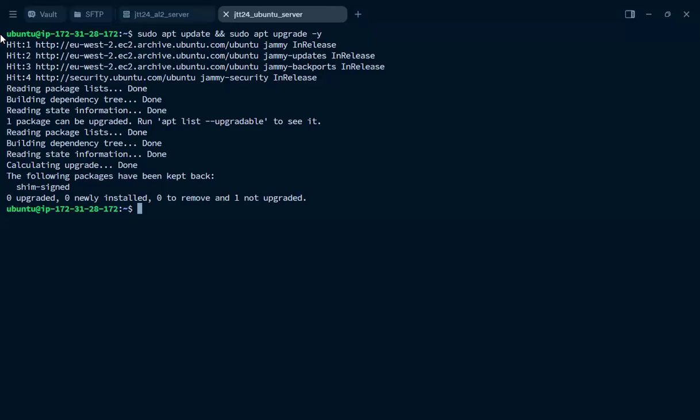What it does is it stays on the existing version and updates the existing version. So it's only updating on the existing version. It's not updating to a different version.